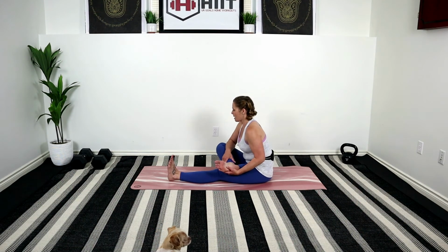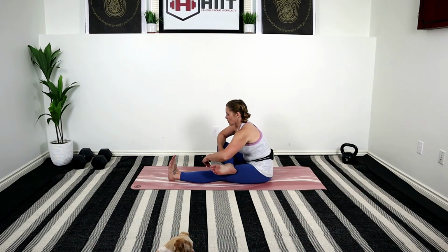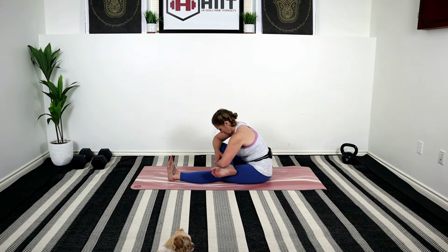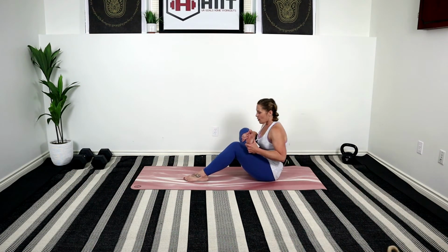Center. From here, just place that ankle on top of the thigh, opening up the knee here, and then you can just hinge it forward slightly. Lifting your chest, place your left foot on the floor, hands behind your back, sit up nice and tall.